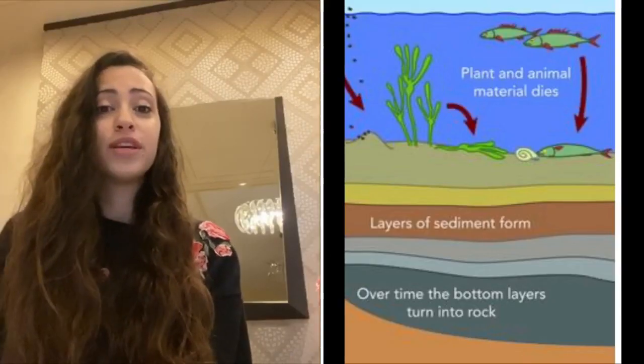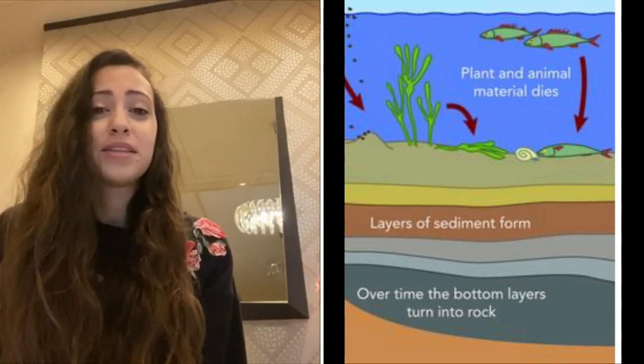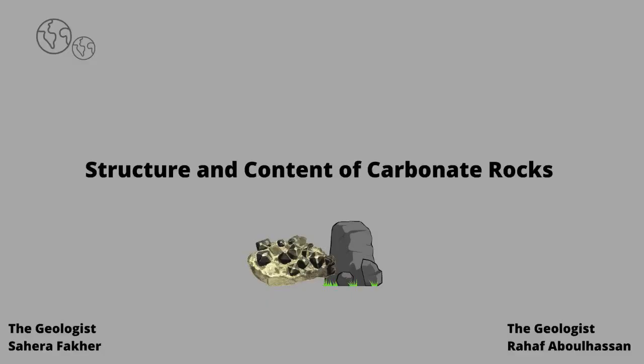In the ocean, when fish and organisms die, they form layers of dead remains. This is the first process in the formation of carbonate rocks. After that, burial takes place. So the different layers accumulate one after the other and they get buried deeper and get compacted together. Then the diagenesis process liquefies the rock and it forms a carbonate rock. This subtype of sedimentary rocks, the carbonate rocks, forms 14% of the total sedimentary rocks in Earth crust.